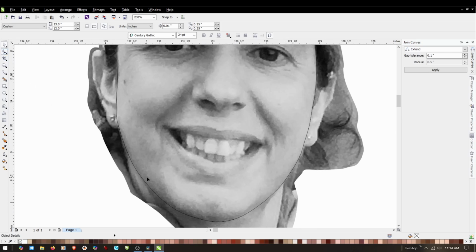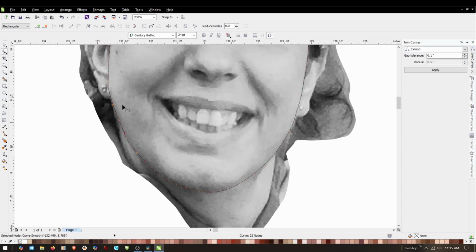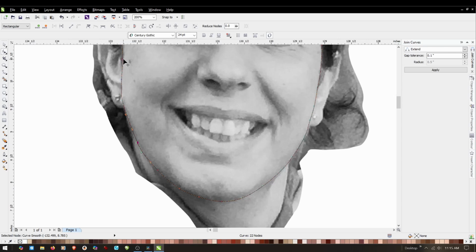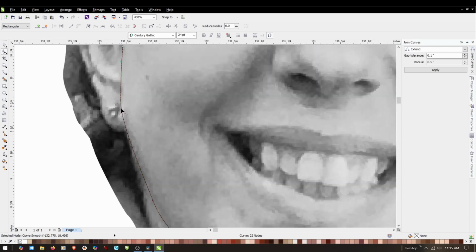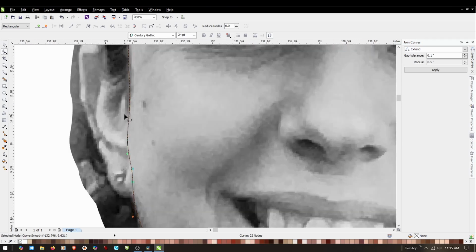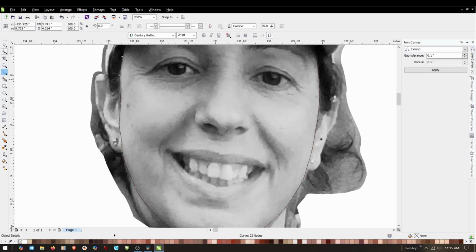Now, if there's anything that I want to edit, I can always just click on the line one time, find one of the nodes here. Let's say this one, for instance. You see these arrows that pop up? You can take those and you can drag them and move them around until it fits the contour that you're trying to define a little bit better. Let's say up here, for instance, let's see what we've got. We've got a node here, so we can drag this in a little bit and we can go like so. And you just kind of move around and define these shapes.